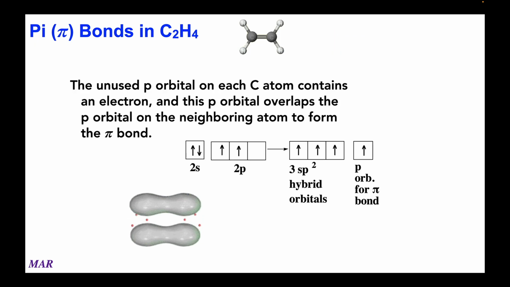The pi bonds arise from the overlap of unhybridized p orbitals, one on each carbon. Note that pi bonding electrons are found in a region above and below the sigma bonding region. So remember how I called it the bread in the sandwich, above and below? That video right there represents one pi bond, and there's 2 regions of it, above the plane and below the plane of the molecule. So again, in the middle there, those are all the sigma bonds, and above and below that sigma network is where this pi bond exists.